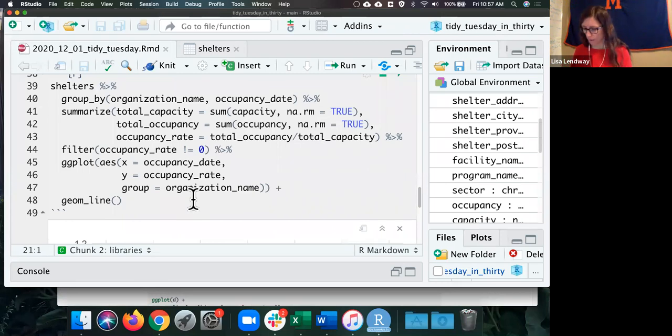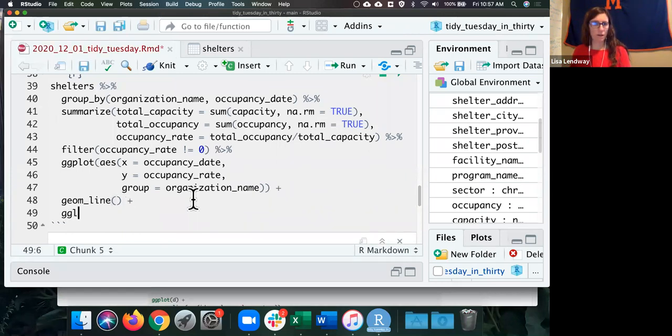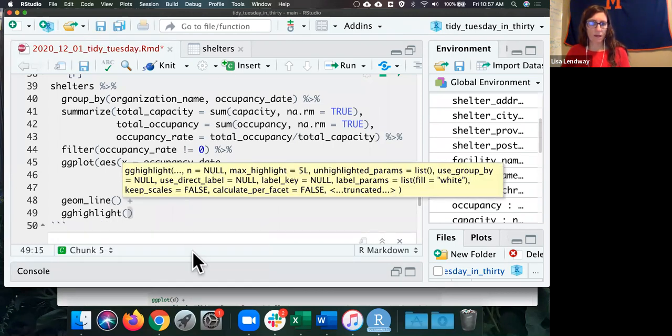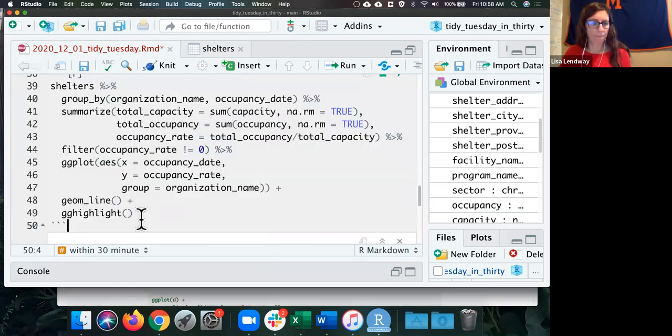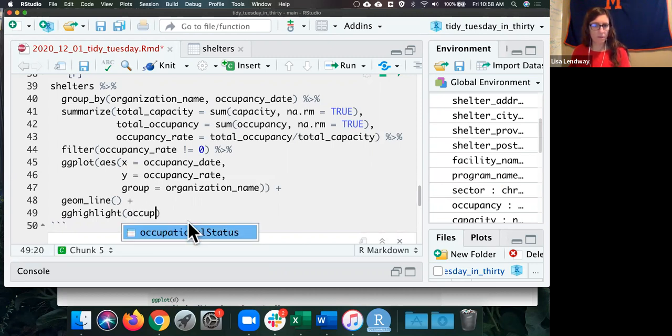So I am going to add a gghighlight, and I want to highlight the lines. Definitely the ones that have an occupancy bigger than 1. Let's see, occupancy rate bigger than 1.